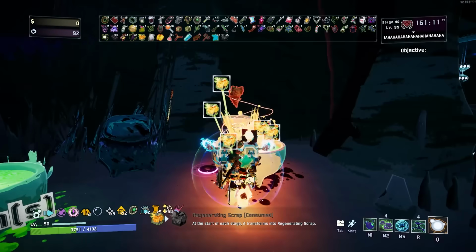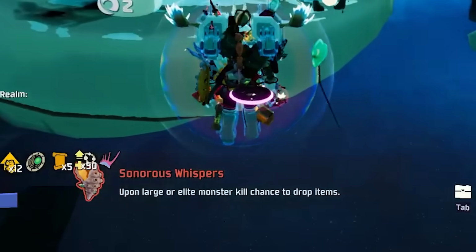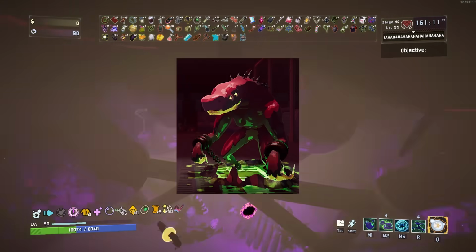In the next blue portal, I grabbed the Sonorous Whispers item, which makes all enemies drop items at this point in the game. Which is insanely overpowered, but it will certainly help when I go to the Void Fields to unlock the final character I can play in this run. Acrid.